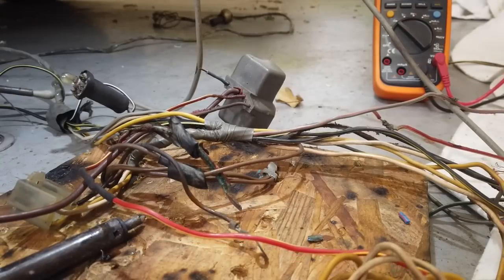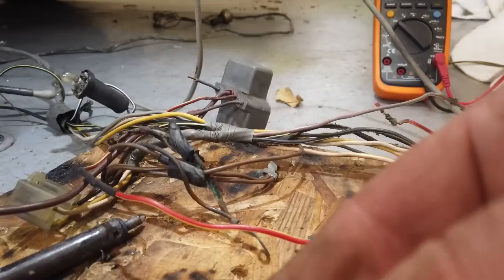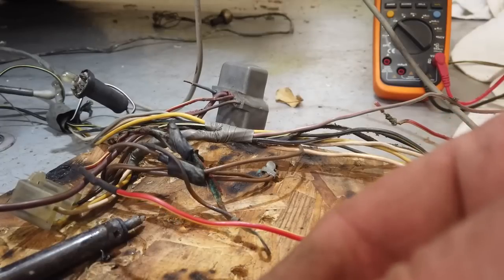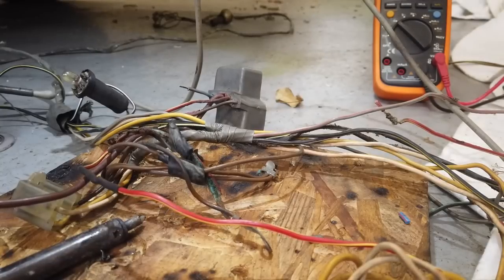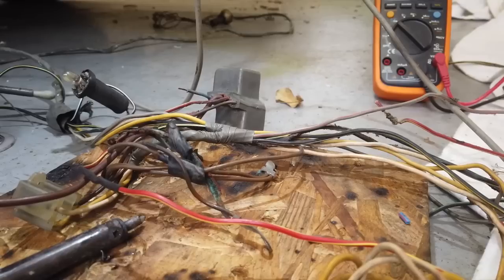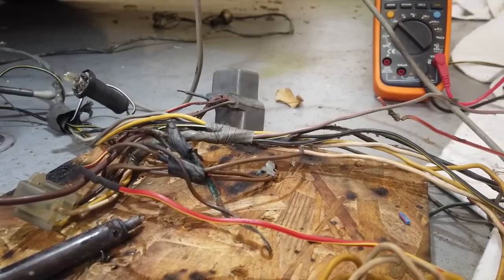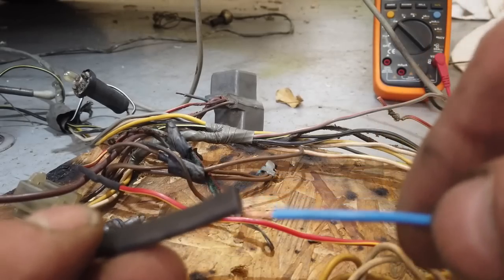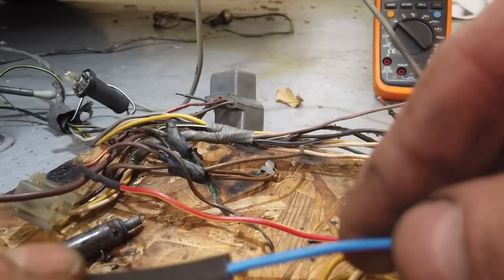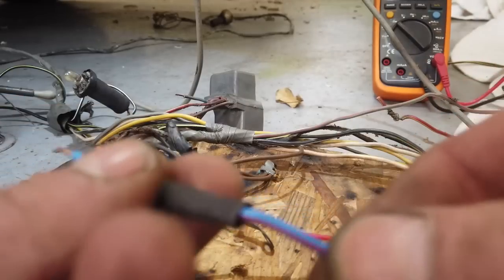Let me just, I'll show you a little technique I do when I'm joining on these type cables anyway. Let me just put the heat shrink on first. That's a classic, forgetting to put your heat shrink on. Let's not do that, although the other end's still open, so we're alright to be fair. Heat shrink going on, no longer in the background. A bit longer I suppose, and it needs to be that.